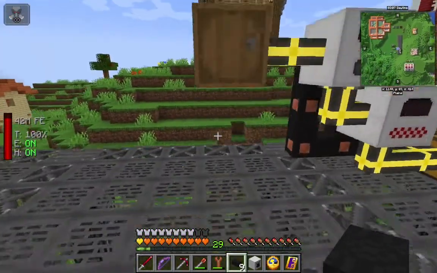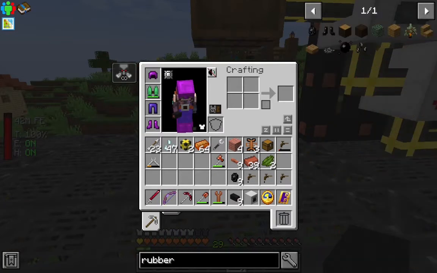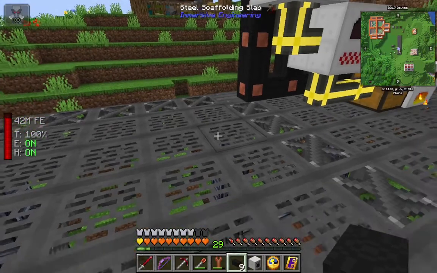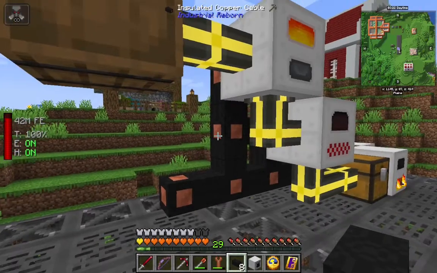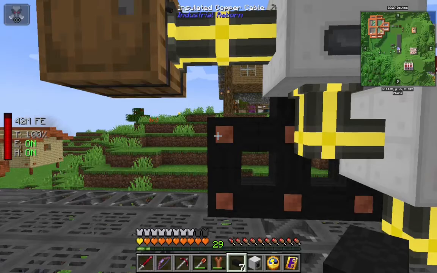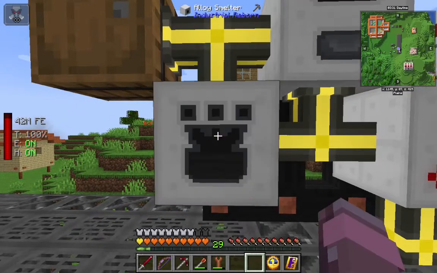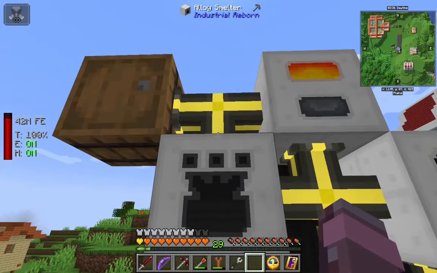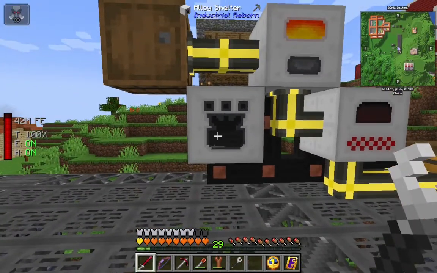Interestingly, the rubber seeds from Mystical Agriculture didn't work the last time I checked. They were uncraftable. Yeah, they're still uncraftable. Oh, something must be going on with that. We're gonna risk putting it right here. Are we? Yeah, because how much of this stuff are we really gonna need with the kiln? We're really just experimenting here. So let's go ahead and remove those connections, certainly.